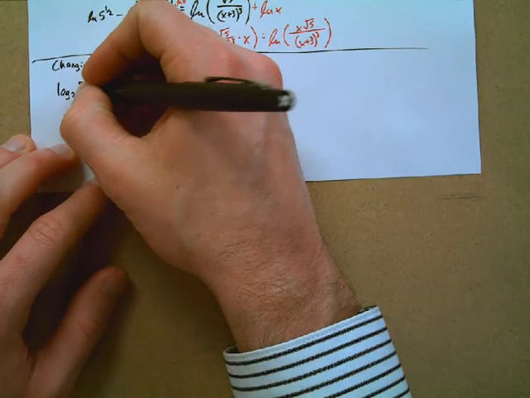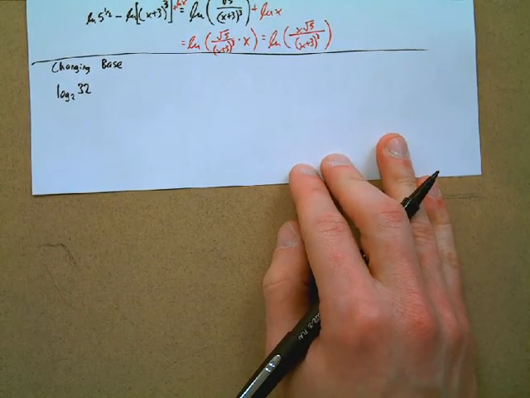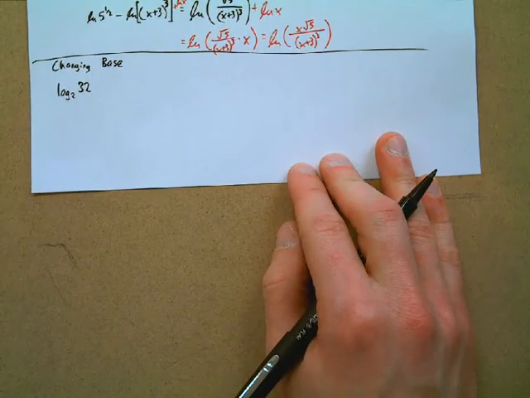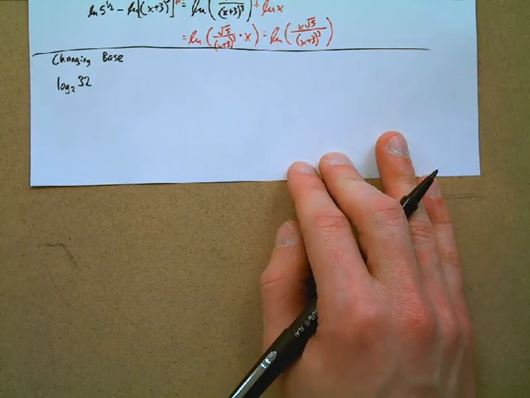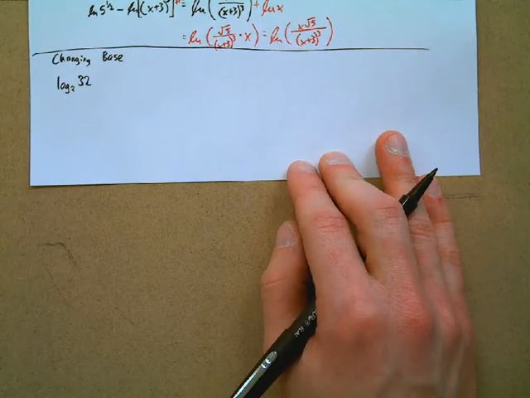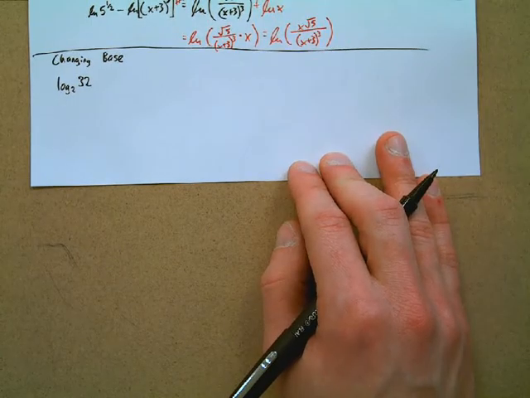Which seems kind of like an oversight on your calculator's programmers. I mean, why would you exclude other logarithm bases when you're clearly going to have those kind of things? Now, obviously, we know the answer to this. What is the log base 2 of 32? It's 5, because 2 to the 5th will give you 32.